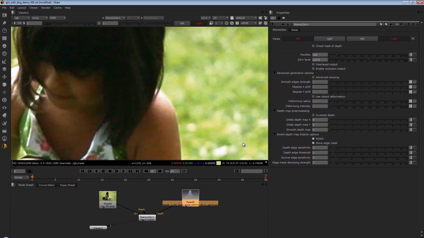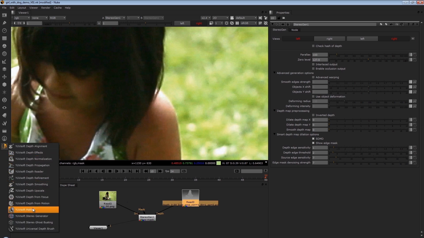But there are other methods for correcting your depth map and getting it to a final state. And that's either before or during the stereo generator.